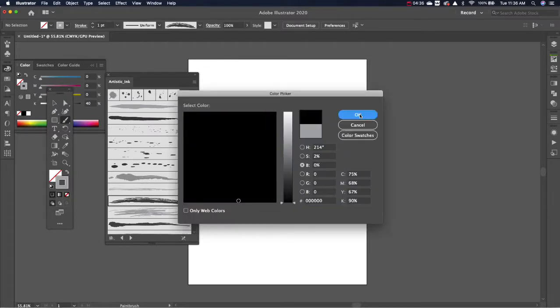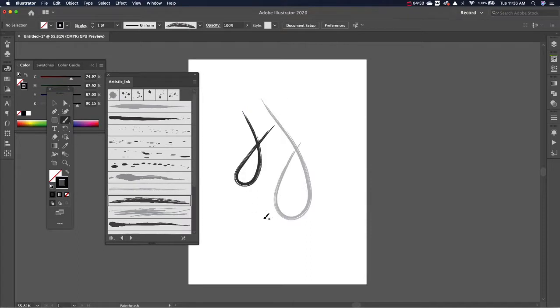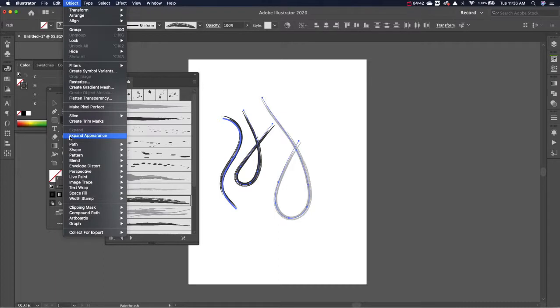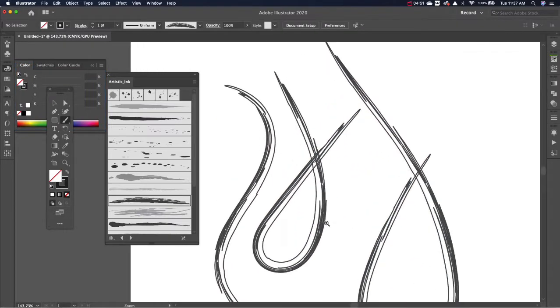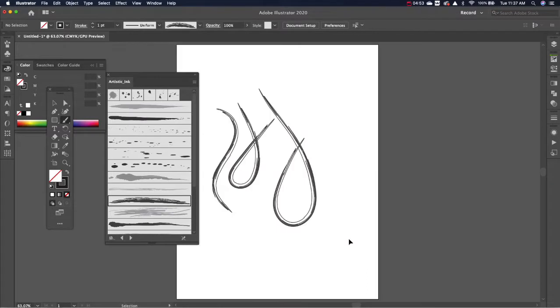Let's do a dark so we can see what's going on. There we go. And the same thing, I could take all these, Object, Expand Appearance. And now you can see you have a different effect with that, which is kind of neat, right? It's a nice effect there. So that's kind of drawing using the brush tools inside of Illustrator.